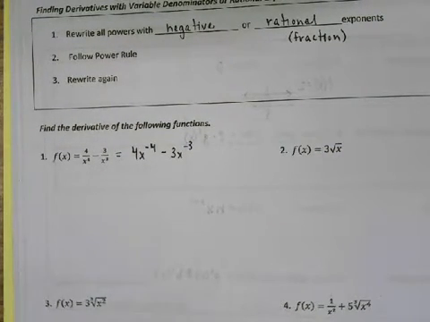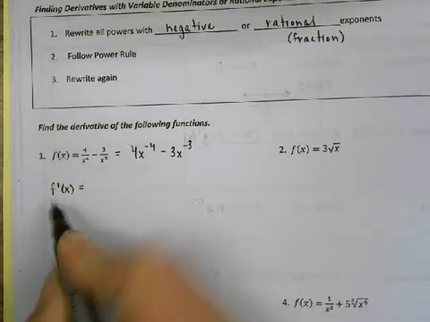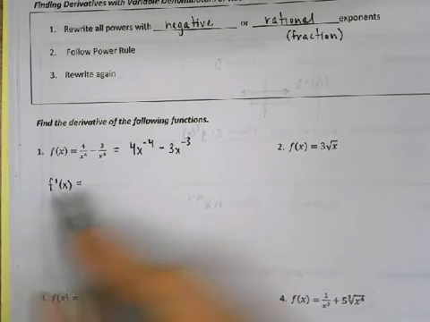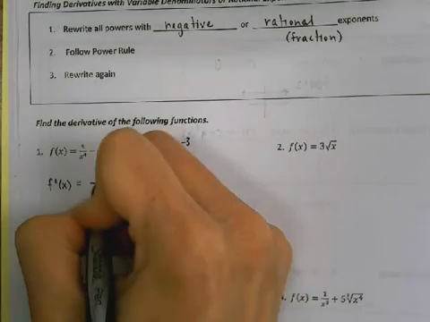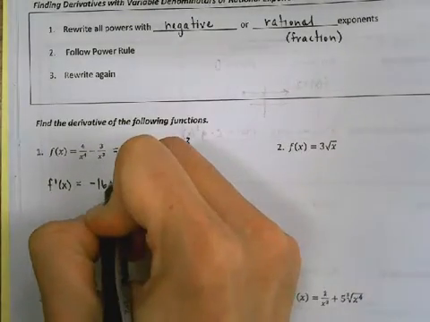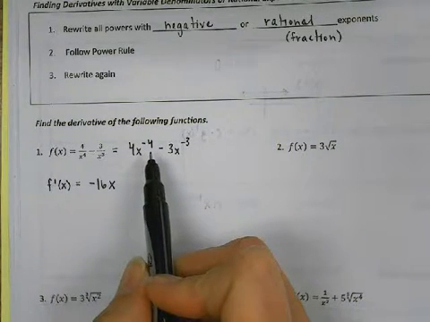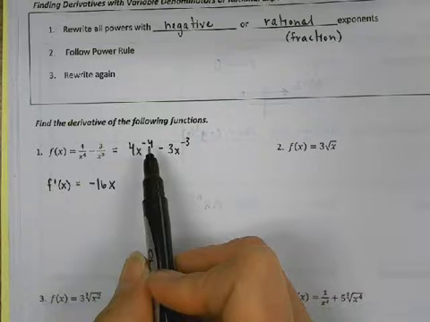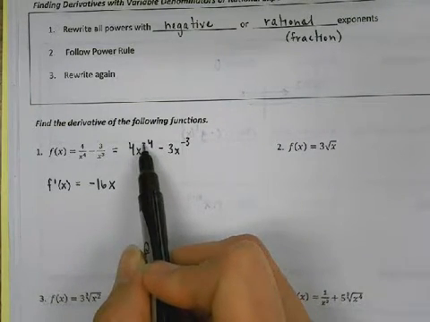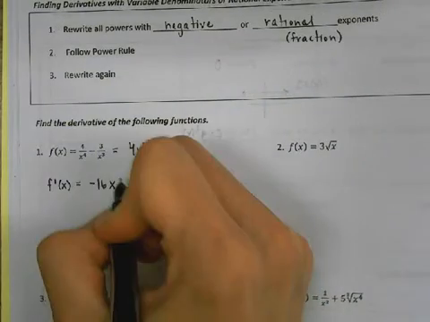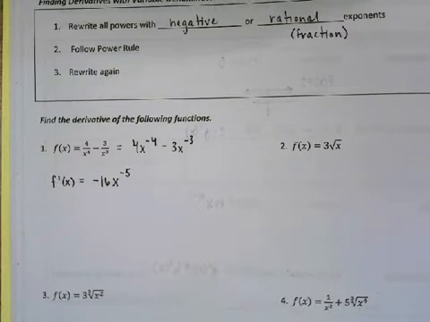And now it's really easy for us to go ahead and apply our power rule. Now to find the derivative, f prime of x, I'm just back to multiplying my exponent times my coefficient. So I get a negative 16, my variable's x. And now here's where I have to be really careful, and here's where students tend to make mistakes. I'm still subtracting my exponent by 1. So I want to be really careful. Negative 4 minus 1 is a negative 5. Make sure you don't end up accidentally adding 1.